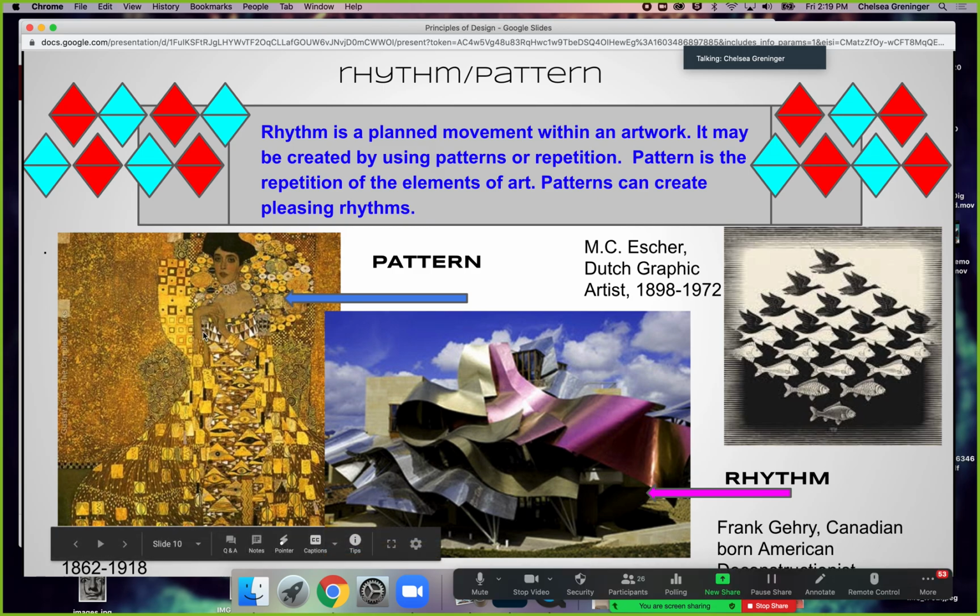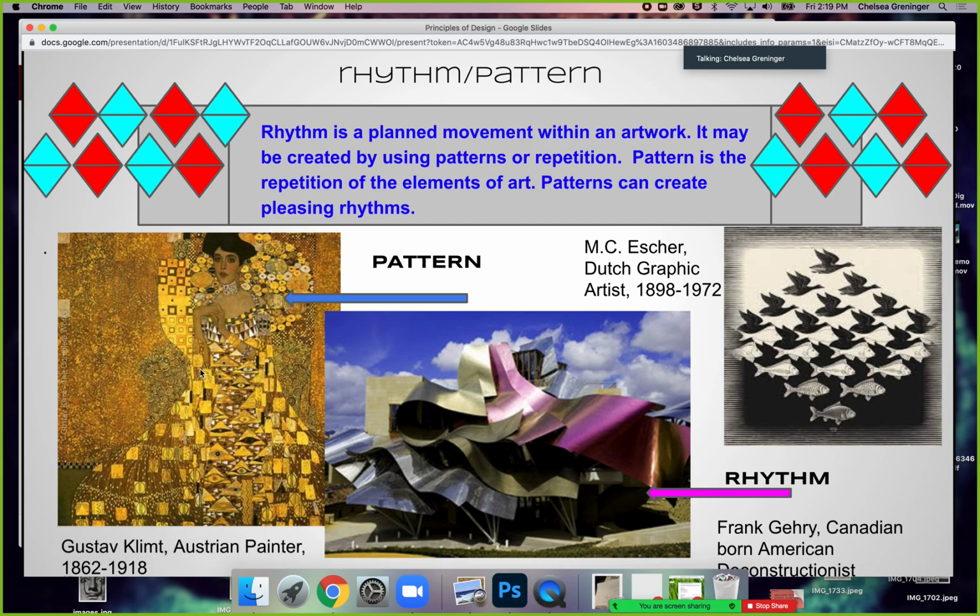And then we have Gustav Klimt over here, who used to paint with gold leaf. All this gold is actual gold leaf. And we see this beautiful pattern in her cape and her dress. We see lots of shapes, triangles, and we see eyeballs and circles and lots of really beautiful things.